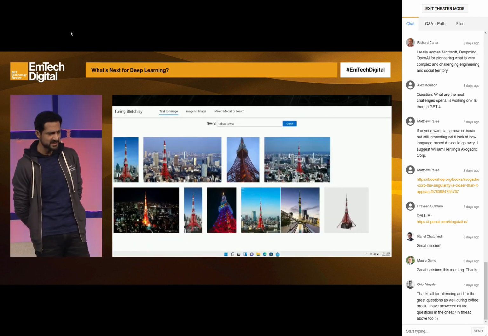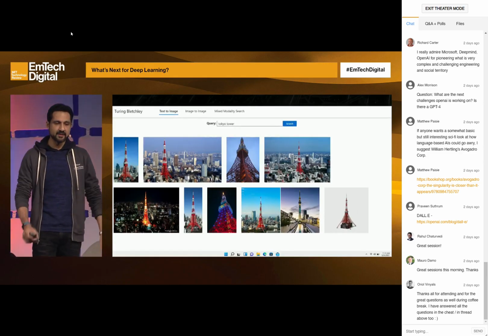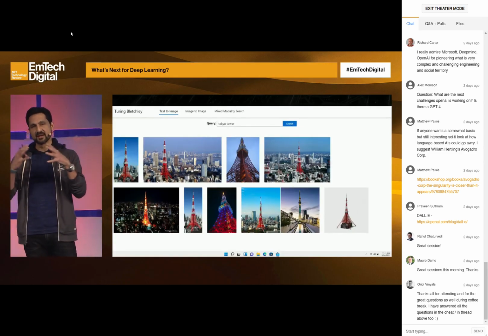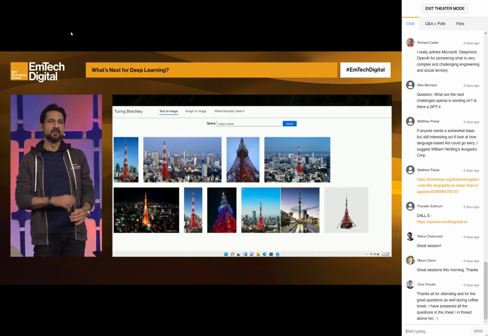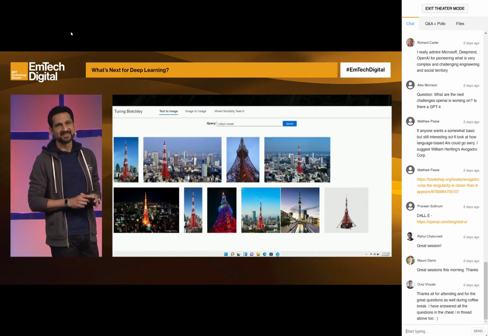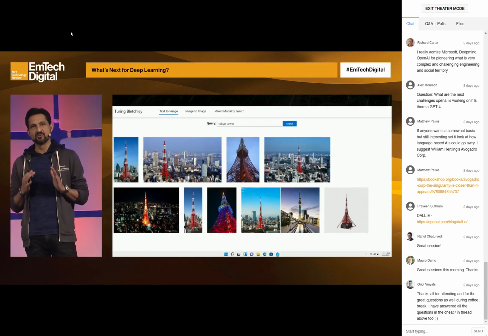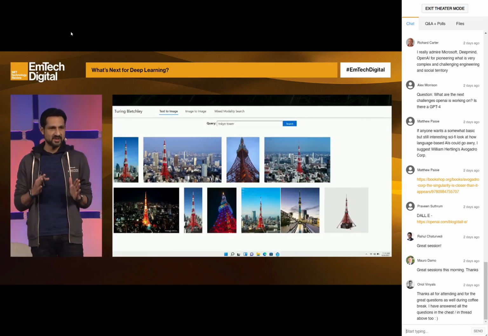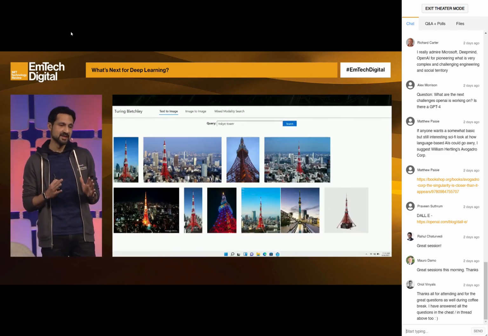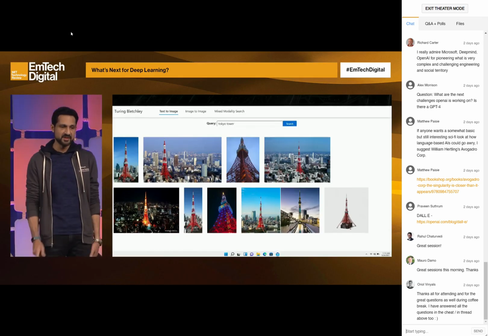A couple of examples. We trained a model called Turing-Bletchley. And this model is a pre-trained model that actually fuses vision and language together. So now this is a very typical task of image search. And this model has not been fine-tuned for this. This is, again, running on a standalone box. It has never seen these images. These images do not contain any metadata. So all the model has seen is the visual representation of the images that you're about to see. It has no idea what these images contain, except for the pixel information that is available.